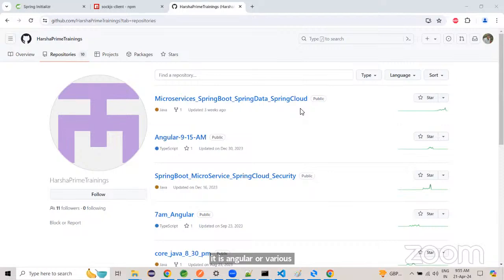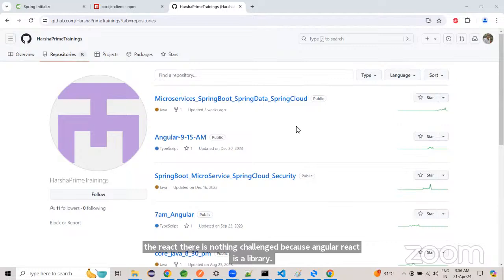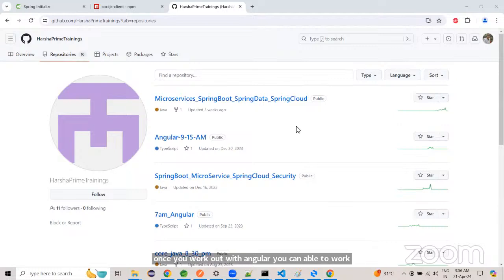I recommend Angular, dear, because React is a library and Angular is a framework. Nowadays, once Angular 17 came into the picture, it changed the market. Once you work with Angular, you can work with React; there is no challenge in that. But if you specifically require React, that's available too. Both have advantages, and I'm going to discuss that consolidation in the Angular demo class.